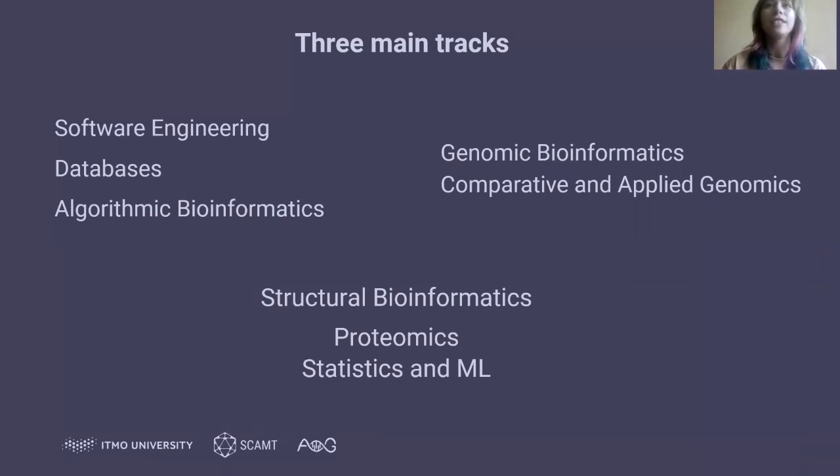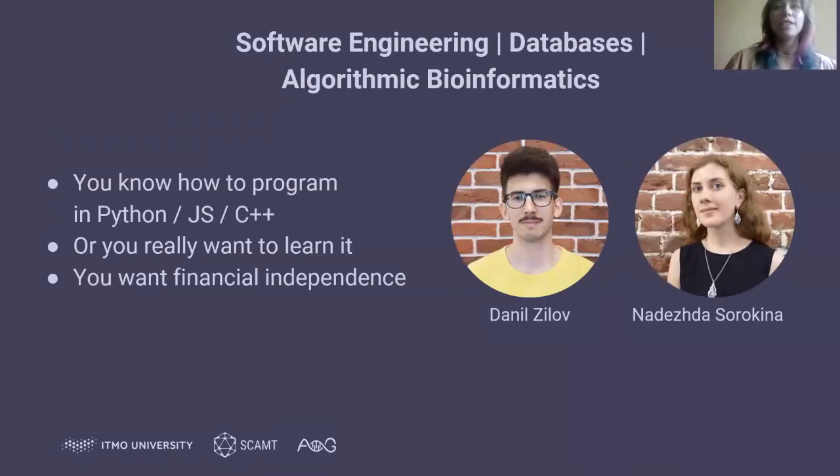The projects are related to 3 main tracks. Among them are software building, genomics bioinformatics, and structural bioinformatics. Each of these directions has its own curators, and you can choose between them based on your experience and skills. For instance, if you want to develop some software or create your own databases and you have an idea how to do it, we can help you, and we can also help you learn how to do it and obtain the necessary skills if you don't have them, but have the motivation.